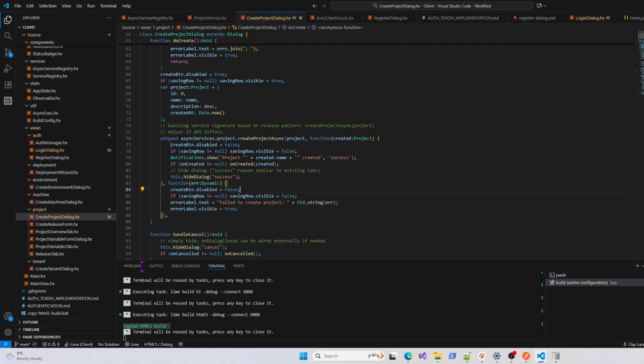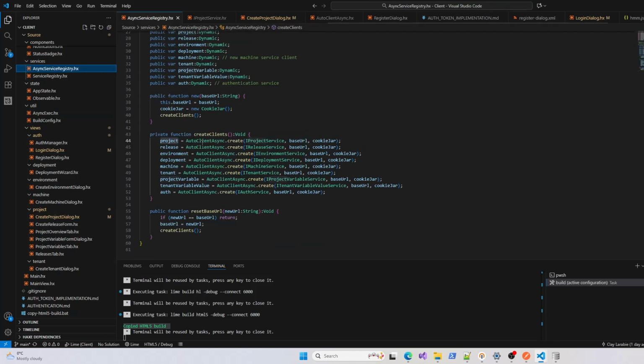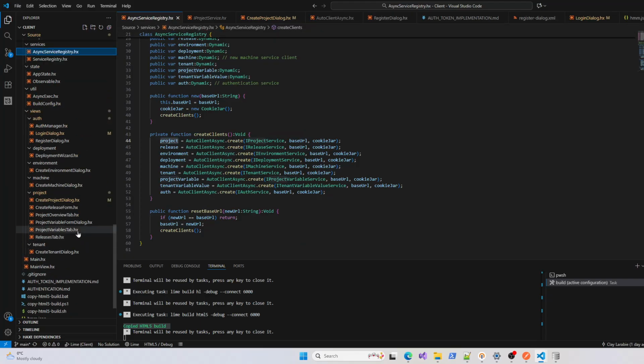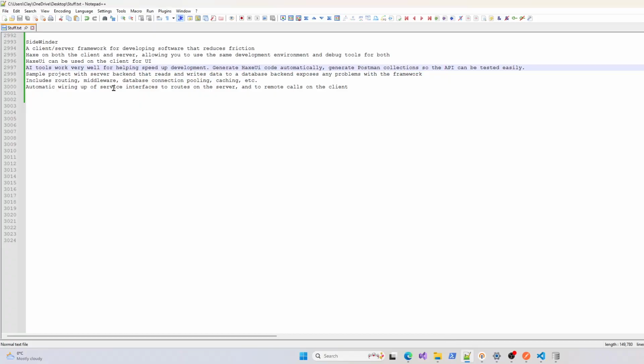So you can handle the success here and the error here, and you don't have to worry about all the logic of how to hook up how to call an HTTP request out to this thing. It's generated automatically by the AutoClient, which makes this, again, low friction. The whole point is to making it fast. I think that's pretty much it.